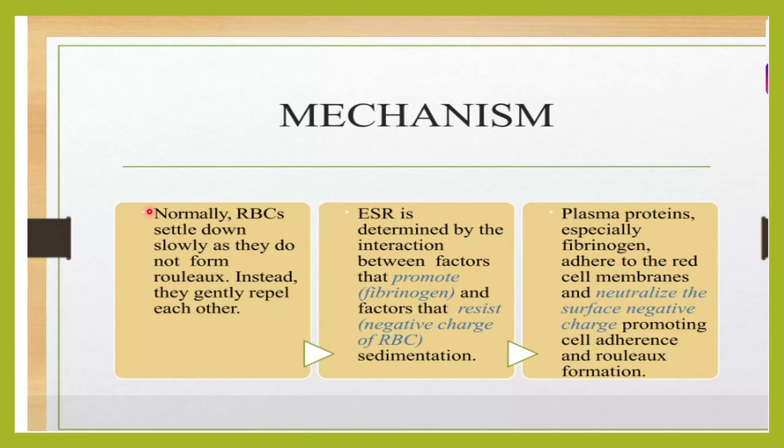So for ESR, remember that Rouleaux formation is very important. If there are any factors which do not allow Rouleaux to happen, like microcytes, spherocytes, polycythemia, acanthocytes, whenever there is no Rouleaux formation because of cell surface or cell size, like sickle cell, they cannot form a Rouleaux, and the ESR will decrease.